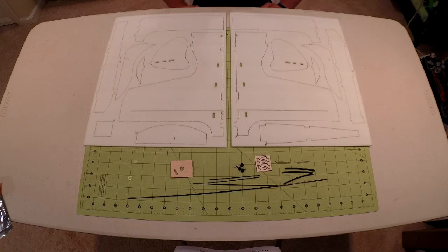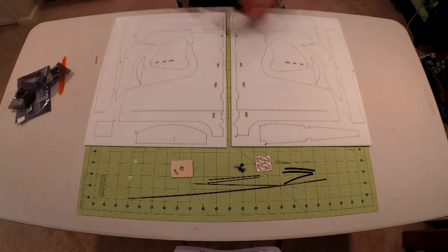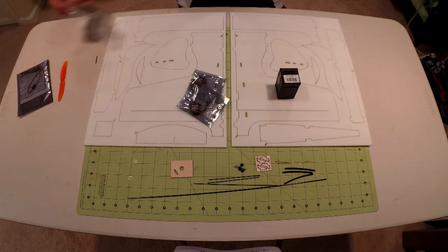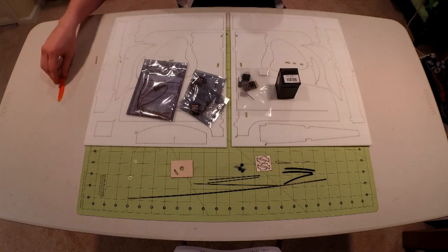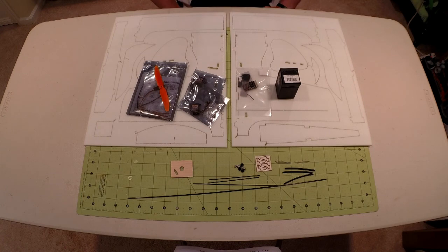What you'll also need to complete your flying Mana-Tee is your motor, your speed control, two servos. At Sawncraft.com, you can get the Mini Completer kit that includes your motor, your two servos. Those are 3.6 gram servos, a DSM-2 compatible 6-channel receiver, 6-amp brushless speed control, your prop, and three pairs of 2mm bullet connectors. So with the Mini Mana-Tee kit and the Mini Electronics Completion Kit, it's going to be all the parts that you need, with the exception of a 300 to 400 milliamp 2-cell LiPo battery to power your model.